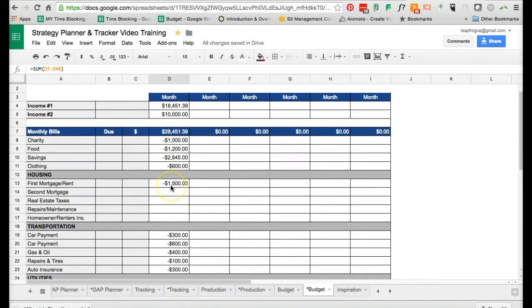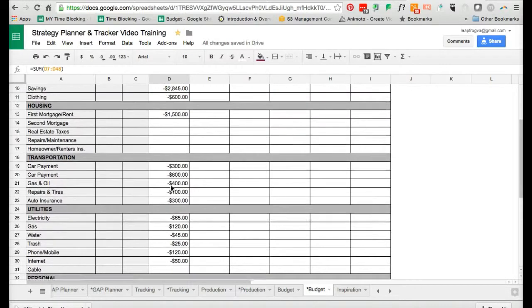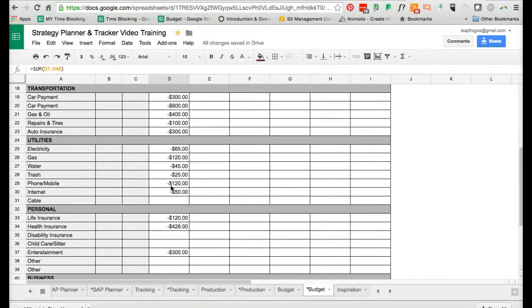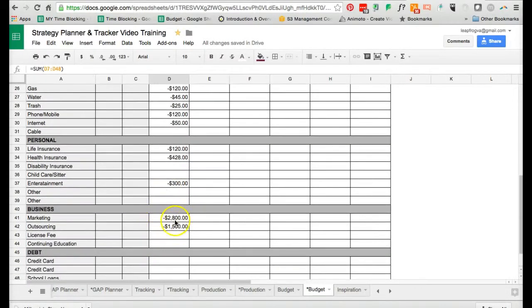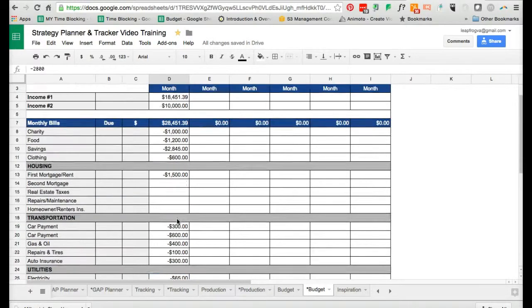And one thing I want to be sure to point out is that when you are a business owner, you need to make sure that you are budgeting for marketing, outsourcing, licensing, taxes, all of that information. I highly recommend that you put 25% into marketing and at least 35% into taxes, and try and live off the remainder so that you can continually build your business.